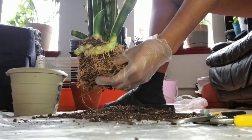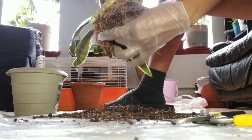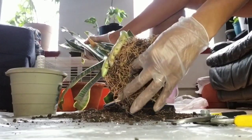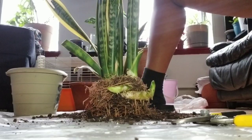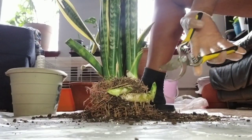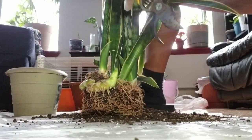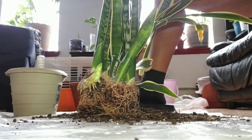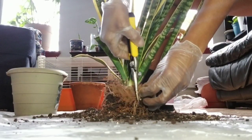I think I'm going to have to cut it now, because I am inside of here and there is a connection. I'm going to have to cut it — I don't want to, but I don't think there's any other way. So I'm going to take my shears, get a grip, and I'm just going to go down the side right here, cutting all of that root system. Then I'll turn it to the other side and cut that away.